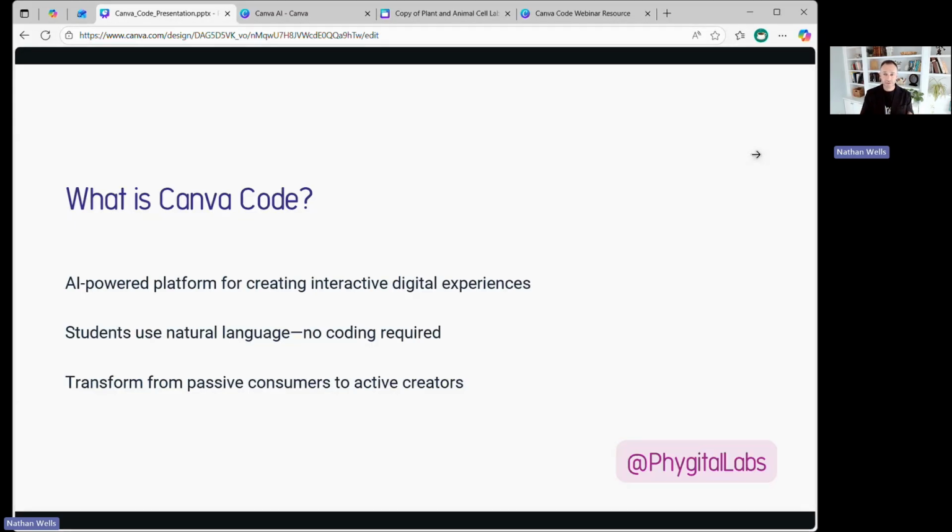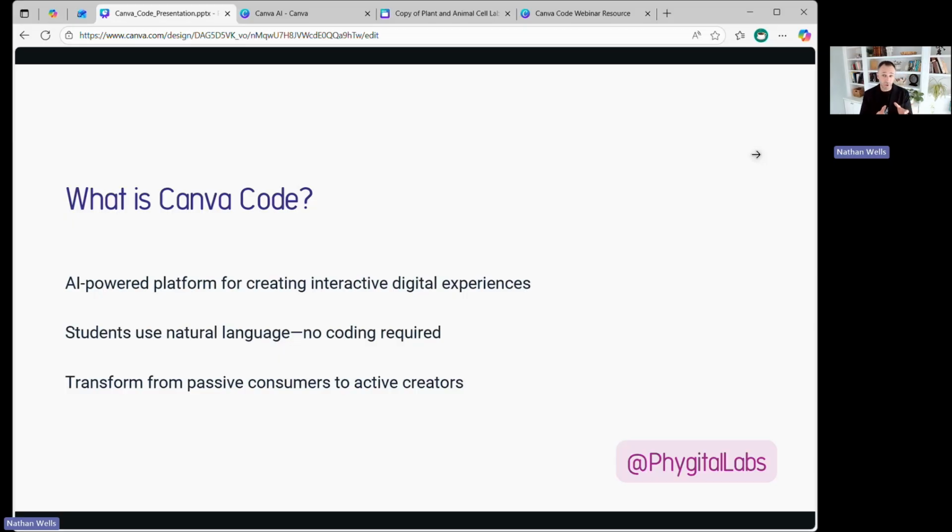I love that students can create these really cool interactive experiences. Some have actually used it to create a very interactive web page, or just a simple web page. They didn't have access to create HTML and open up WordPress or whatever in their school environment to create a web page, but they could use Canva Code to help them start a web page. So you can do some different things with it.